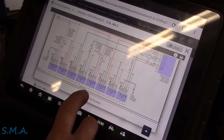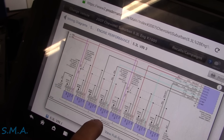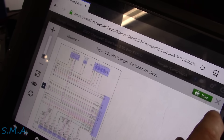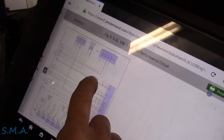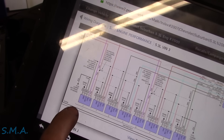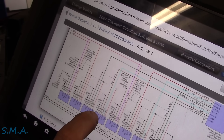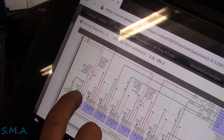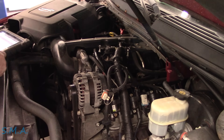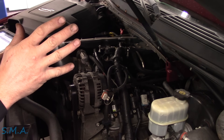Ignition coils — one, three, five, seven — okay, G102. Pro Demand is not very friendly with the touch screen. So one, three, five, seven — that's these coils over here. We were correct: the pink is the common power. Low reference is the brown, but the ground is the black. Lower left front of engine — G102. Didn't we do a video on that? Isn't that the one down by the power steering pump? I'm pretty sure. Let me grab a light.